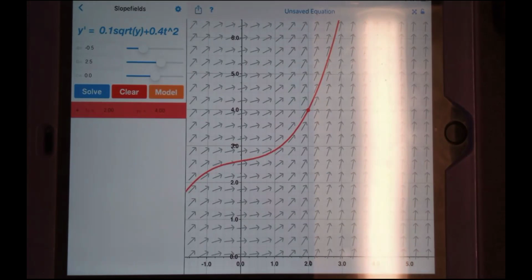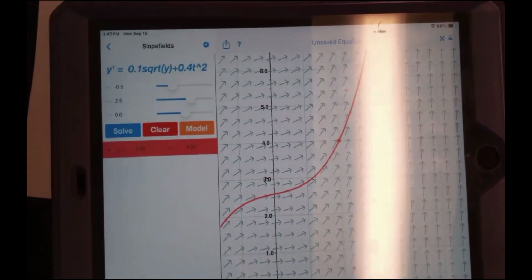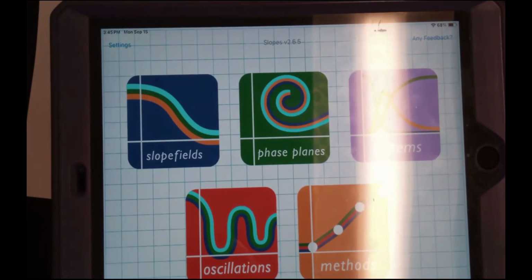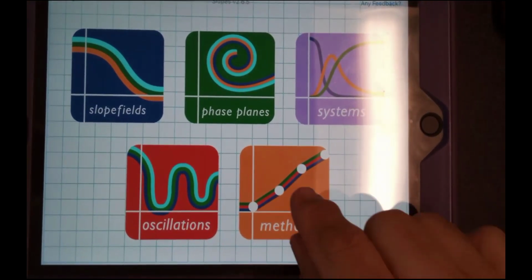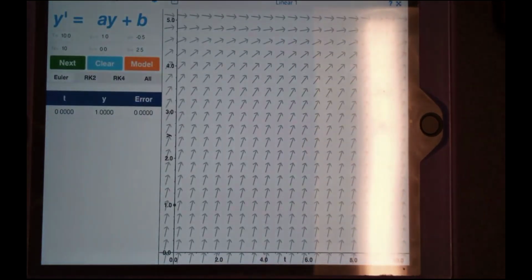As a matter of fact, there is a numerical methods application in slopes. And notice it says right there, Euler. Type in the equation, give it the starting value, chug, chug, chug, it's done.